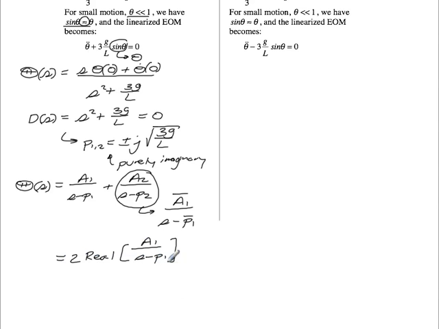And as we've done a number of times when we do our inverse Laplace transform of this, the form that we end up with, I'm not going to write down what A and B are, but we get A cosine of square root of 3g over L times t plus B sine of square root of 3g over L times t. So this quantifies what our intuition gave us on the example when we talked about it in lecture. You give this a small bump and you get oscillations.